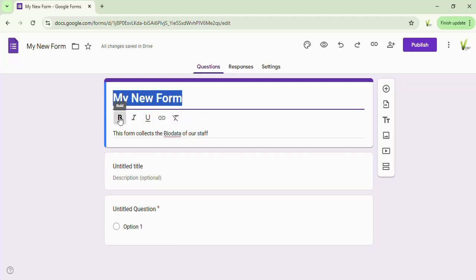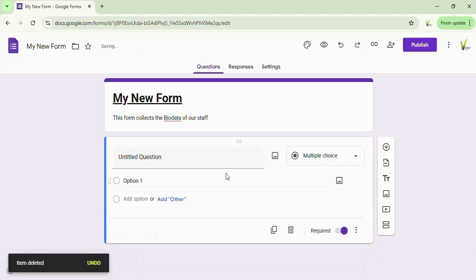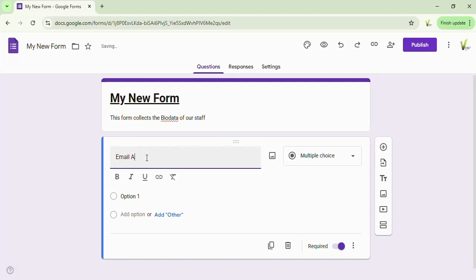So let's bold it and then underline it. So here we go. Now let me remove this. We don't need this title. The first question, let's say we want to get their email address. So that is the question we want.